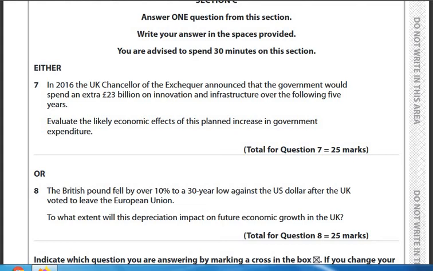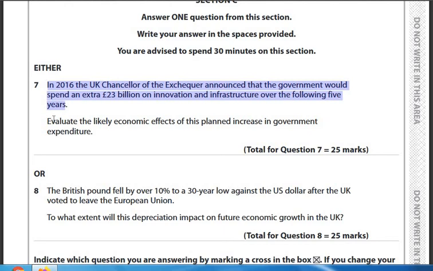Notice that there's a stem to the question. What I mean by that is this highlighted bit here. This is the context. If I were you, you definitely need to read that and appreciate what's going on. Again, students that haven't really done any background reading, they don't read the news, watch the news, listen to the news, they're going to find that really, really difficult to write in context, because they just don't know enough. And then you've got the question itself. It's 25 marks.